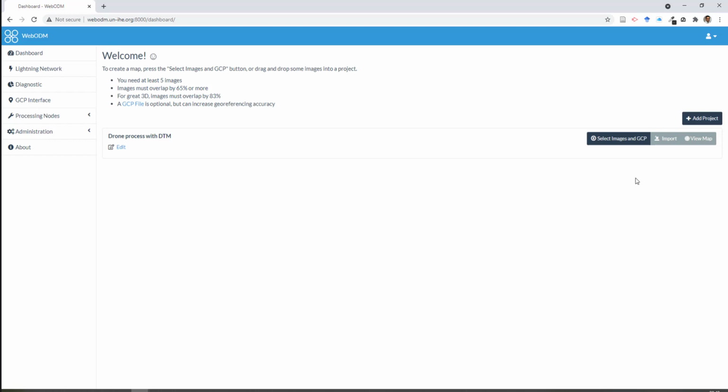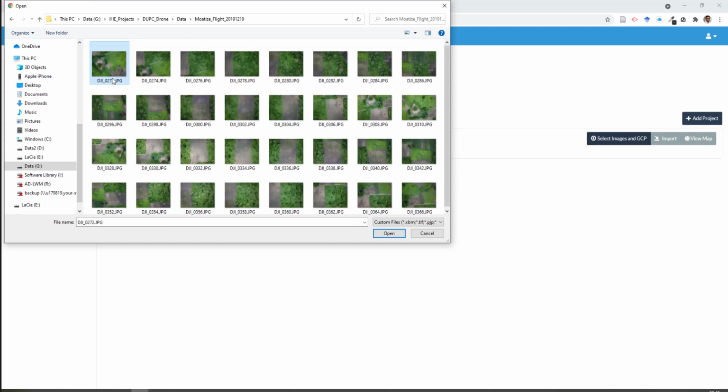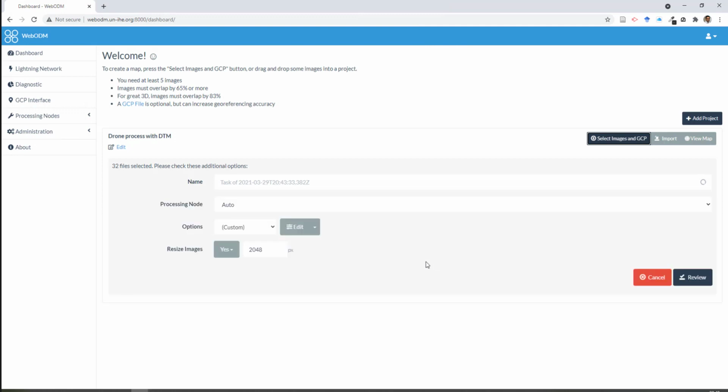What I'm going to do is process the data for December 2019, and I will select my December 2019 flight data. I will select all the images together, open, and you can see that it extracts the name automatically from the EXIF details of the images.